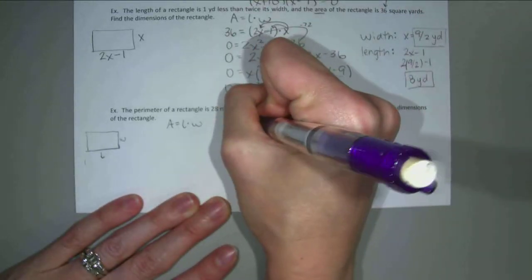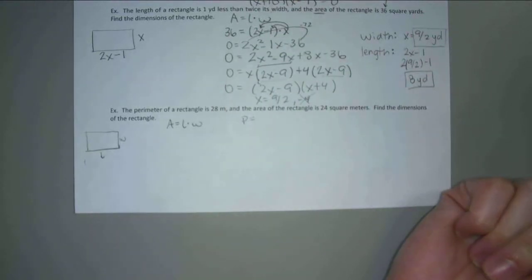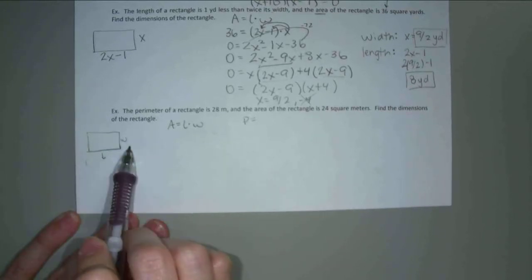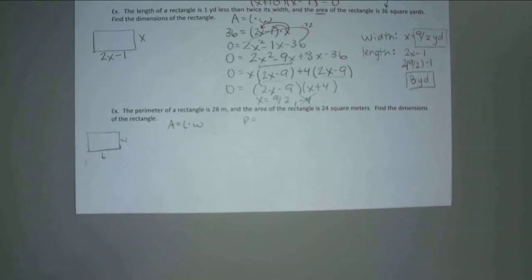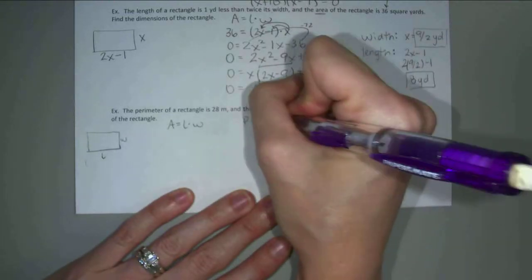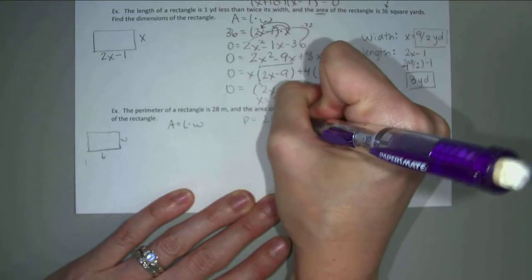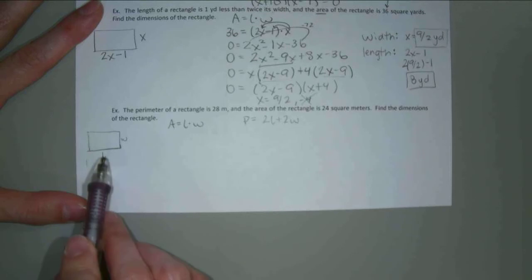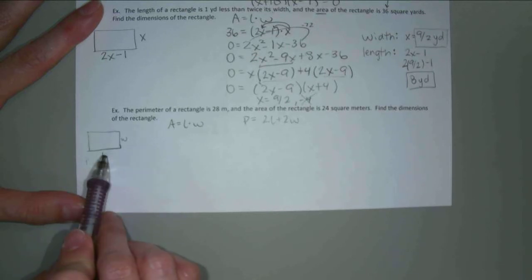How do you find the perimeter of a rectangle? Well, we would just add up all the sides, right? So when you add up all the sides, you'd have L plus W, L plus W, right? So you'd have two W's and two L's. So your perimeter is just two L's plus two W's. Does everybody agree with that? That's something that I probably would not put on the quiz. There's just a lot going on, a lot of formulas you have to memorize. But again, how would we get that? Remember, perimeter, you just add up all the sides. So we'd have two lengths, L plus L is 2L, and we would have had two widths.